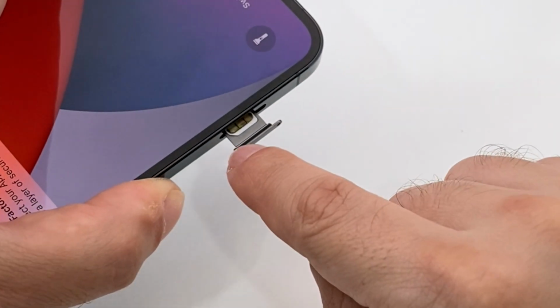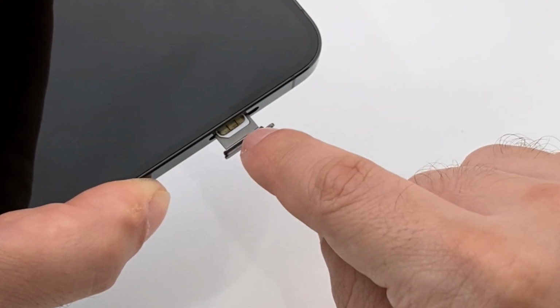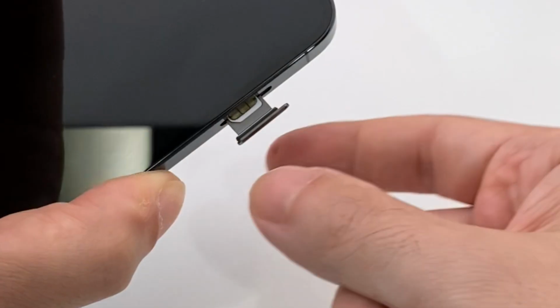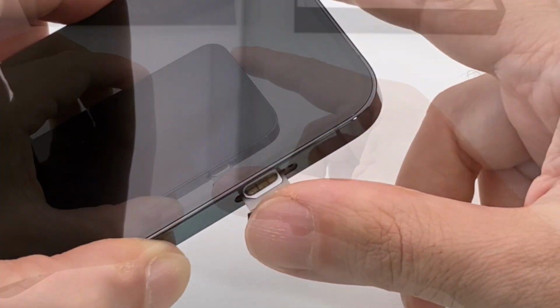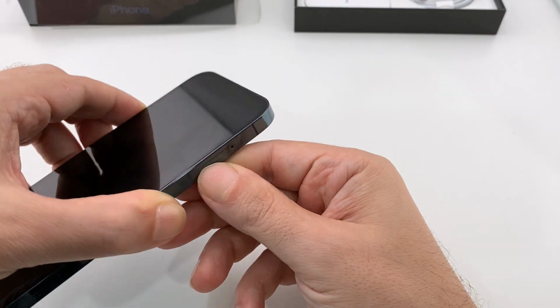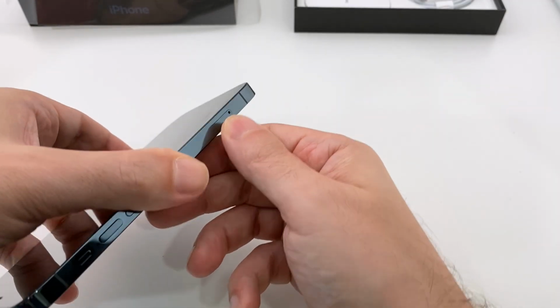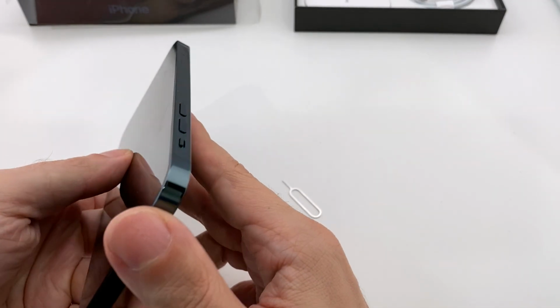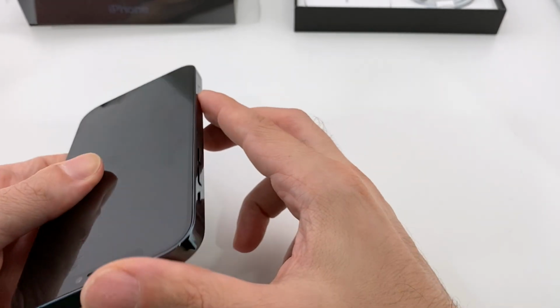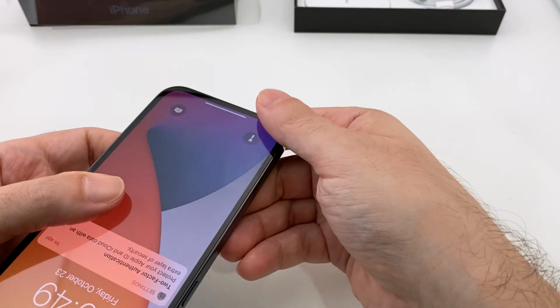Now you also have to be careful of this rubber gasket. That's part of the waterproofing on your phone, so it's very important that you don't mess that up. You don't get it snagged, you don't get it pinched. Get it in there and push it all the way in, and it should be flush. As you can see, it's basically flush. You can't even see where that tray is now. Make sure it's all the way in so that it doesn't leak.